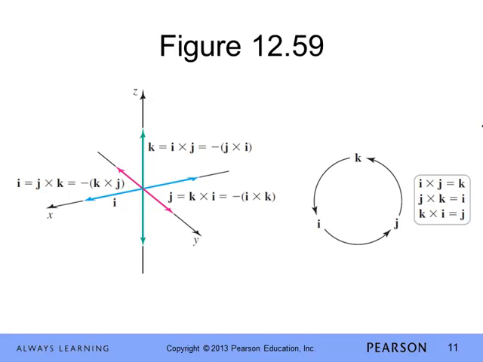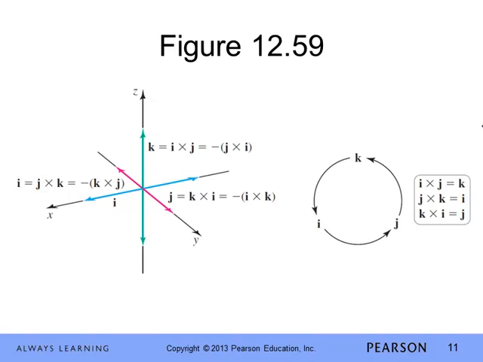So here's actually a little diagram that I learned a long time ago, and it's extremely useful. The first several times that you take a quiz or a test involving vectors and you're not quite practiced on taking cross products of vectors, this is a handy sort of device to help you remember how to take cross products of unit vectors. So here's how this goes. You notice you've got I hat, J hat, K hat, and then these arrows go in the counterclockwise direction.